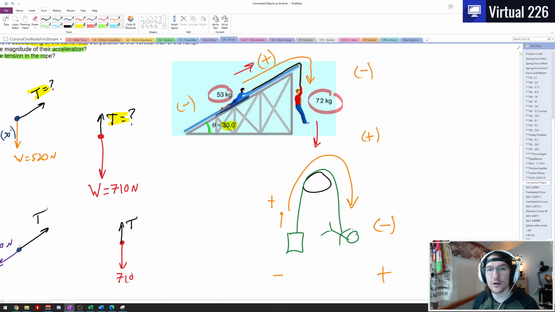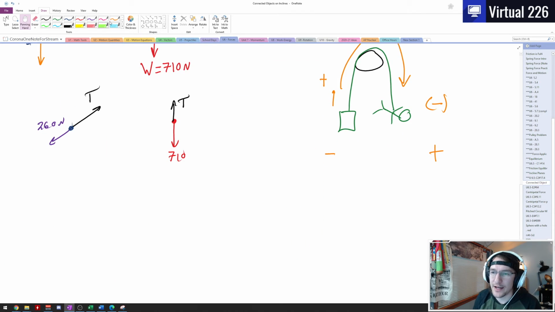So it's a very similar idea of what we've already done in this class. We're choosing a direction to be positive, but we have a bent axis. So we're just unbending it and saying, look, the direction of motion, how things are moving, will be positive. So if we go back down here to our setup to help us, for Andre, down will be positive, up will be negative. For Francis, the direction of the tension will be positive, and the direction down the plane will be negative. And that makes sense because these tensions, they are equal, but they are opposite. One is positive, one is negative. That's Newton's third law right there. So with this, we can set up our two F equals ma equations.